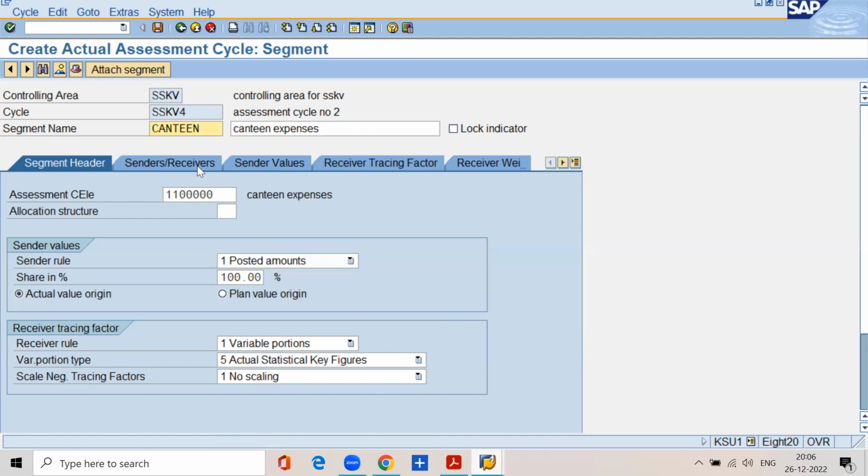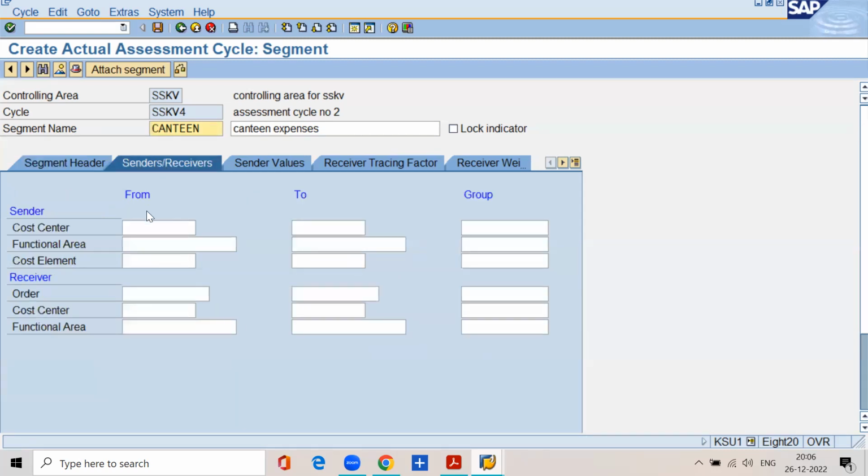Click on senders receivers tab. So these are only the two fields that are changing. Sender cost center from is equal to SS02001. Receiver cost center group is equal to SSKV underscore PROD.